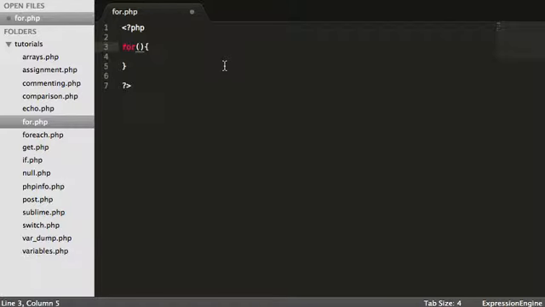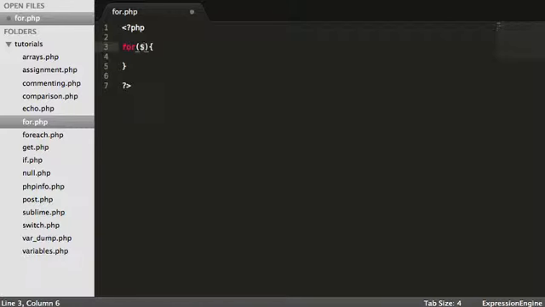Within the for loop, where we've got our arguments or the parameters that we're going to check, we have three elements that we need to add in. We need an assignment, so we're giving something the value. We need a comparison, so we're checking that value, and then we need to increment. So we say, okay, let's loop round and add one or take one away to this list, so it'll keep on looping.